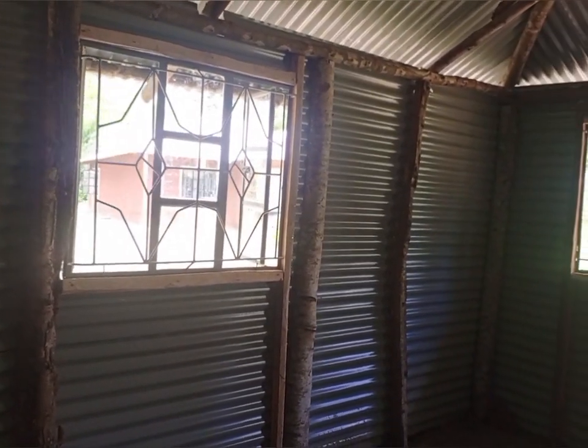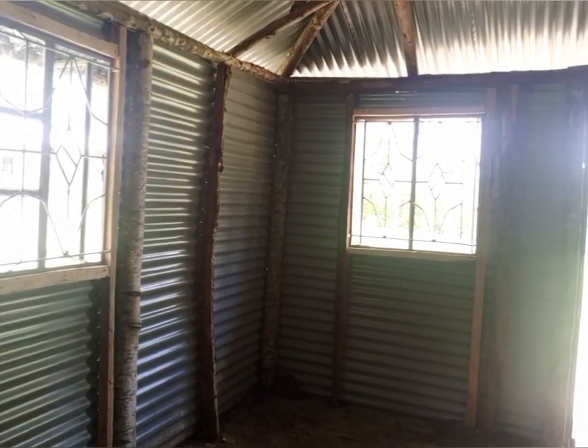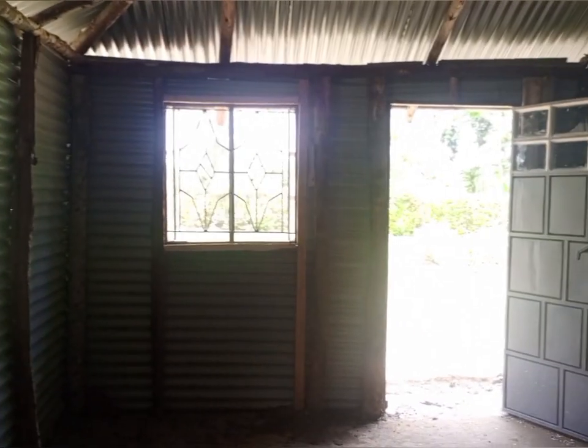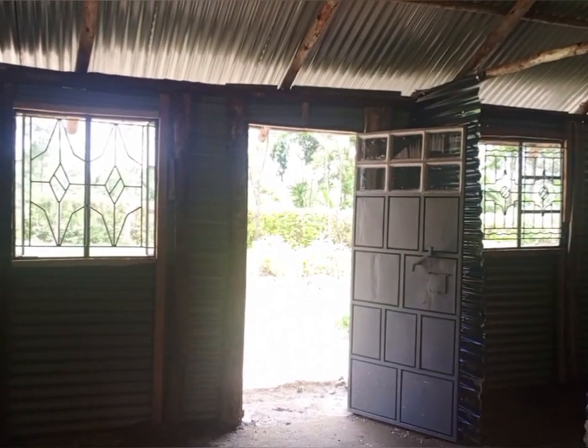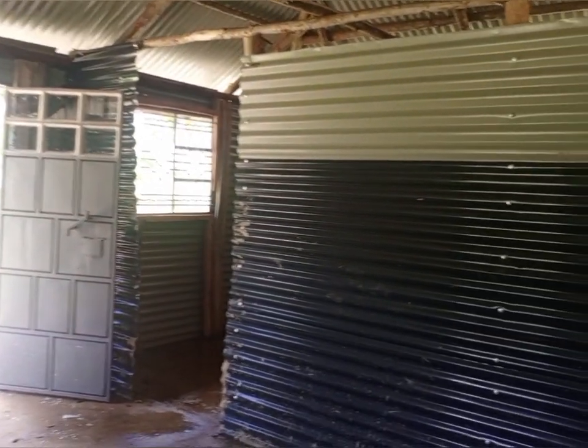This is the living room. It has two windows, one on this side and one in the front side. That is the door coming in. Let us first go around and see how the house looks like. I will later on share with you the quotation of the fundi that he was given. This is the floor, and on the floor he will place tiles later on, but at the moment this is how it looks like.